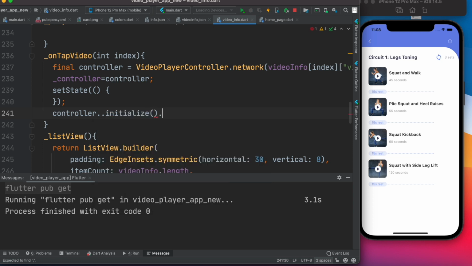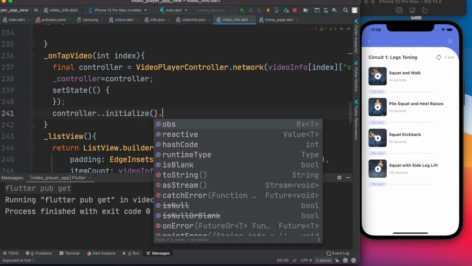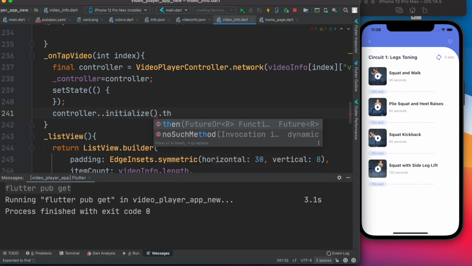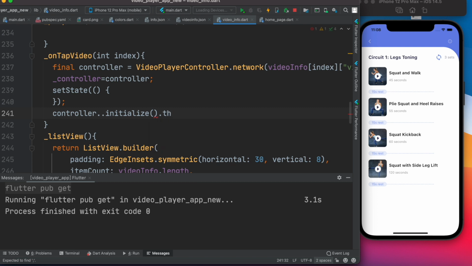I guess this will initialize things. During the initialization, we'll call another function which is called then. Now then can take a value, but for now we'll not pass any value. We'll keep it empty.